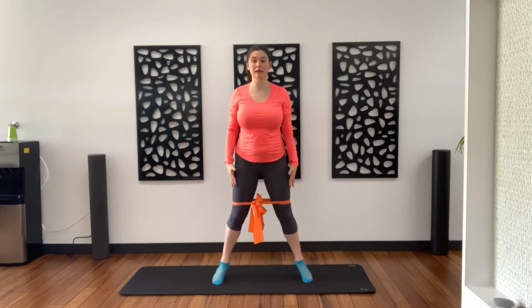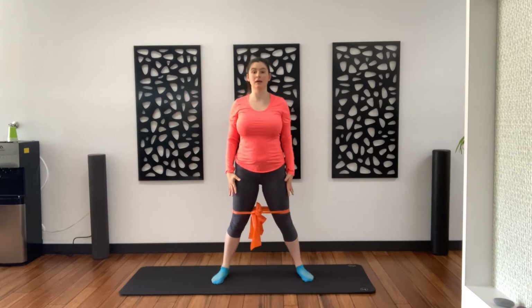Coming up, lift your heels off the floor and lower, and lift, and lower, and 10, 9, 8, 7, 6, 5, 4, 3, 2, and 1. Very nice.